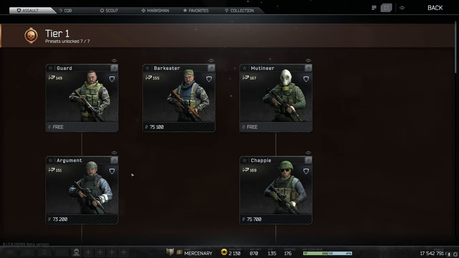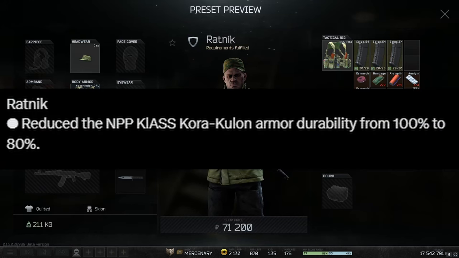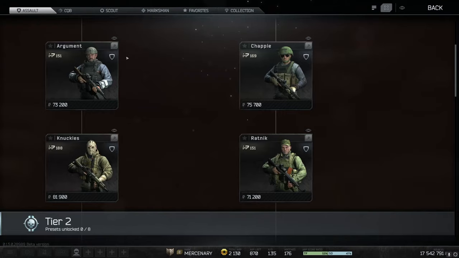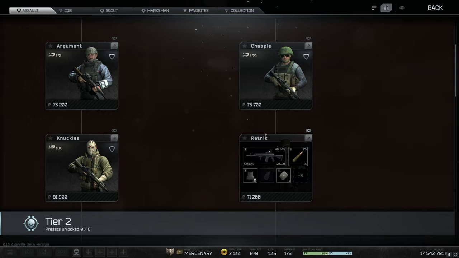Moving along to Ratnik here. The only change that Ratnik endured was having the armor durability reduced from 100% to 80%. So now you are jumping in with a little bit of weaker armor. And if you go and look here, you can see that it is a tier 3 armor, so that is now starting at 80%, so a little bit less tanky for Ratnik.